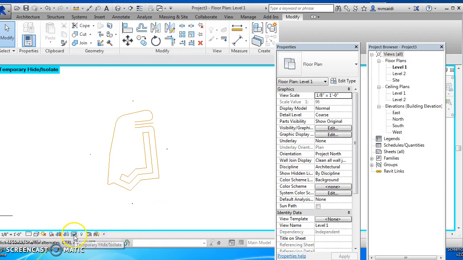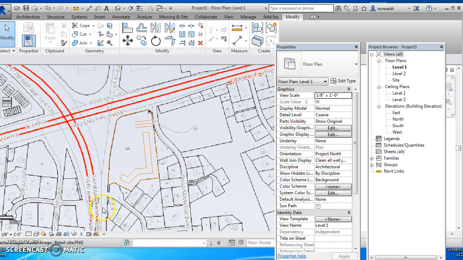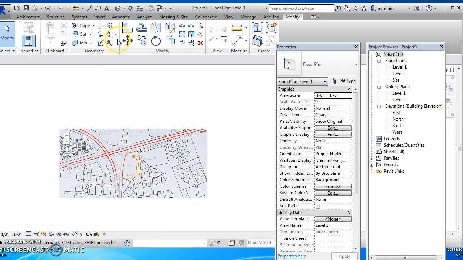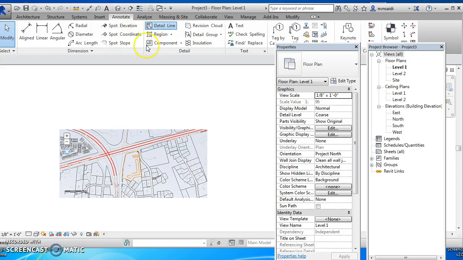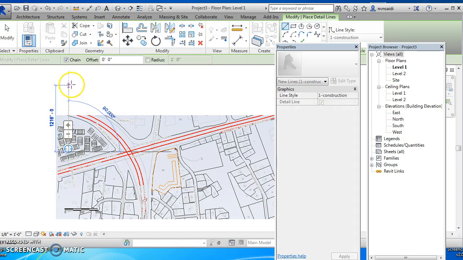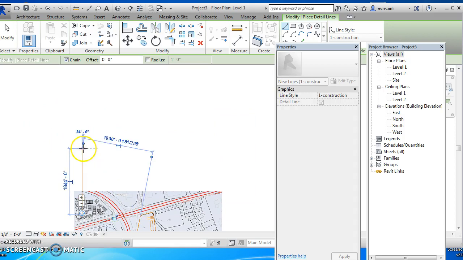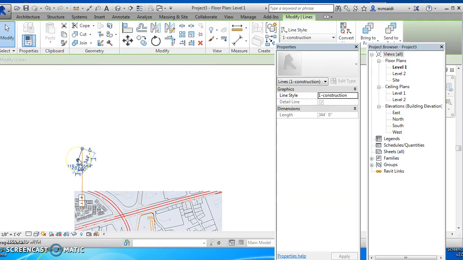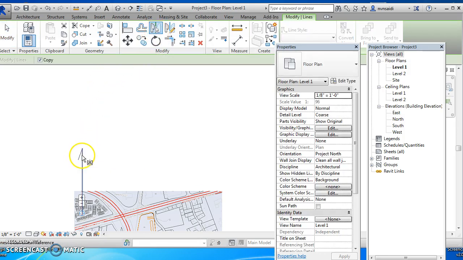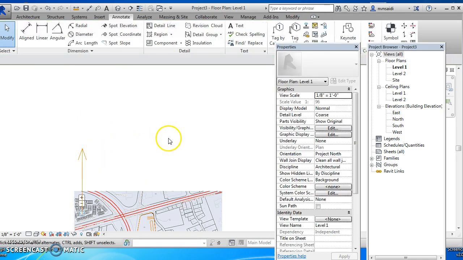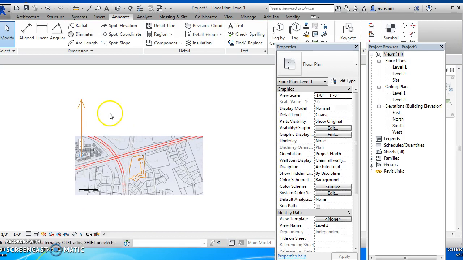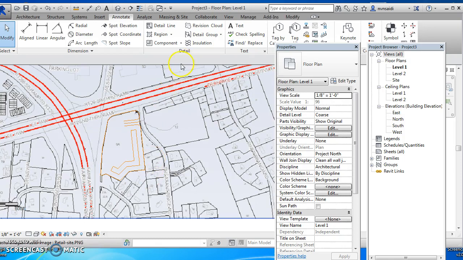I go ahead and turn on the image. The north arrow is over here, so I'm going to annotate, draw the north arrow. So from somewhere here, it doesn't matter really, as long as I go straight, here's my north arrow. And I'm going to draw the north arrow this way by simply mirroring that line. So I pick the line, modify it, and then here's my mirror line, and all I have to do is hit enter.